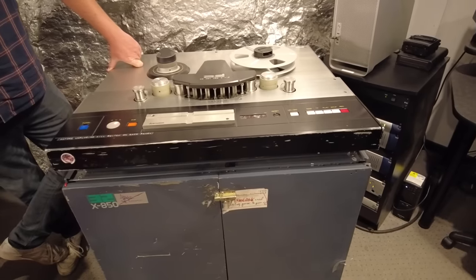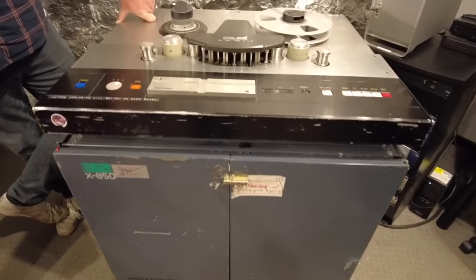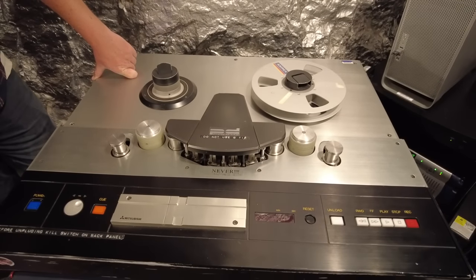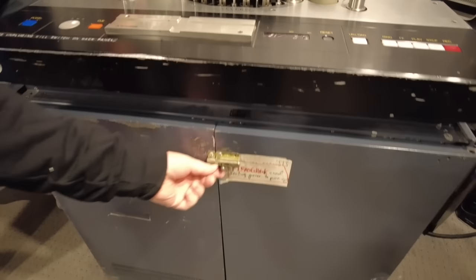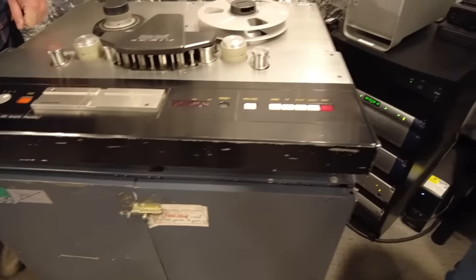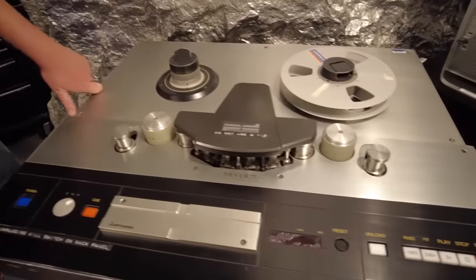This was such revolutionary technology back in the day. It's the Mitsubishi. It looks like a museum piece. This was a good sounding machine, actually. We do have an X82 track operating as well, and the X86. Wow, it looks ancient. Is this working? It is working. We use it quite often.